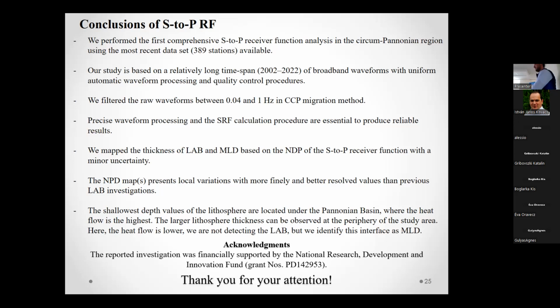Thanks for a very interesting presentation. I'm a little bit intrigued by this last sentence in your conclusion. The larger lithospheric thickness can be observed at the periphery of the study area, but however, we are not detecting the LAB, but we identify the interface as the mid-lithospheric discontinuity. I mean, how can you then speak about a larger lithospheric thickness when you cannot find its lower boundary?